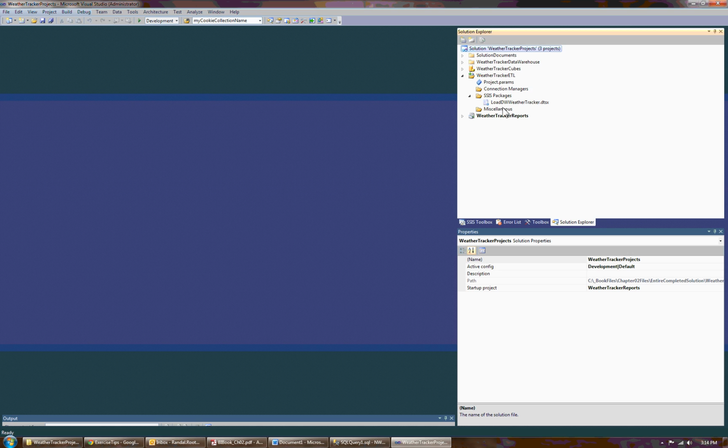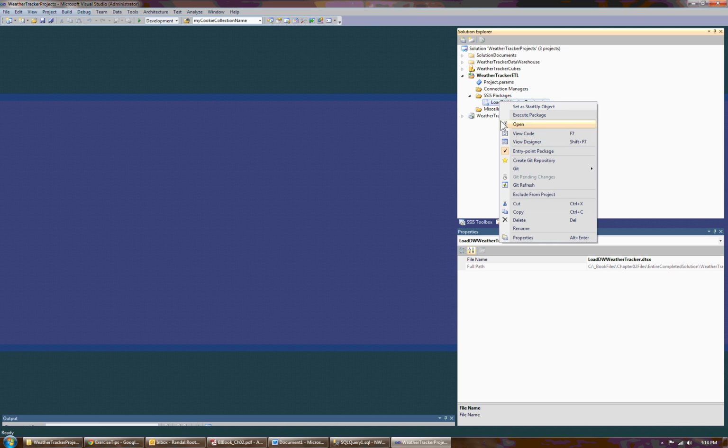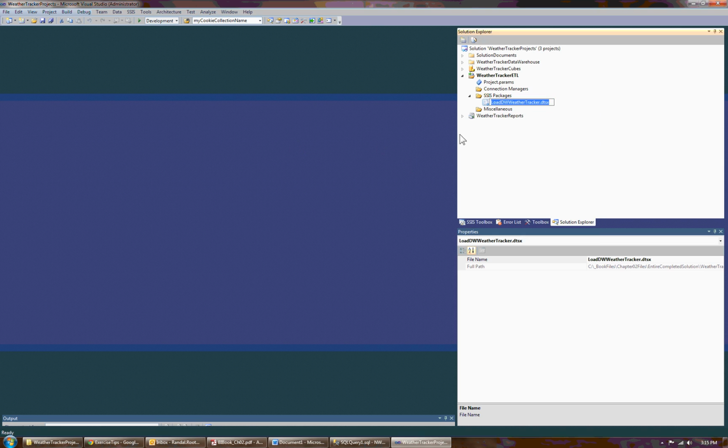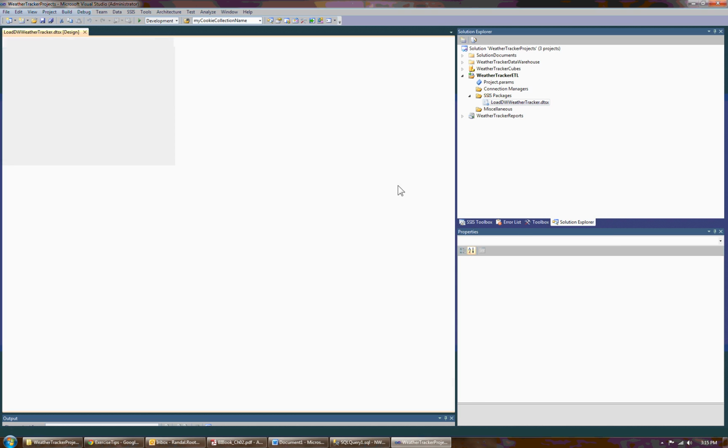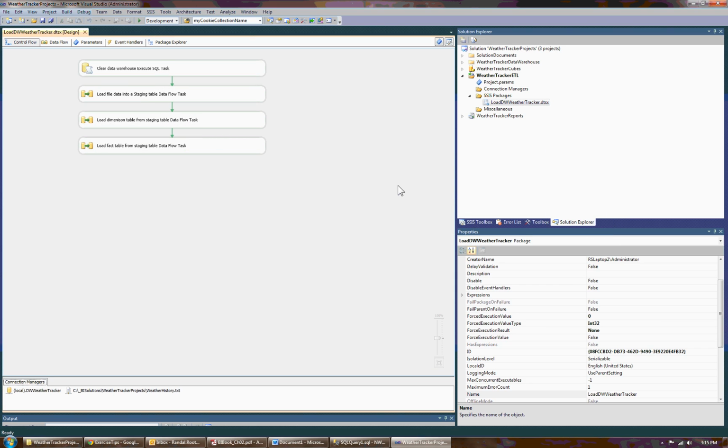Anyway, so here's the package. And I'll go ahead and double click on it so it opens. Oh, when I'm running this video recording software, the double click doesn't always work out so well. It just takes a few seconds for it to open. Okay, well, just open it that way. You can see what it does is it has various different tasks that it's going to perform. You can investigate this. Again, we're going to talk about it in more detail in later chapters.